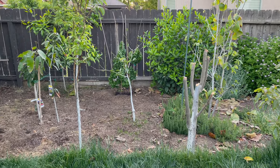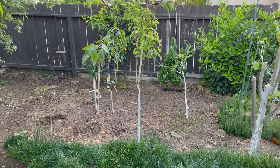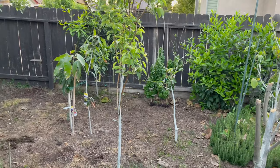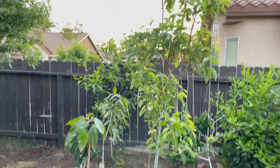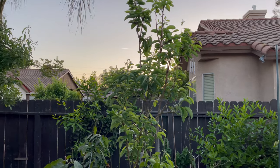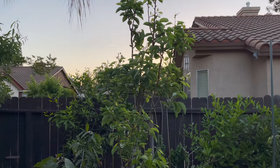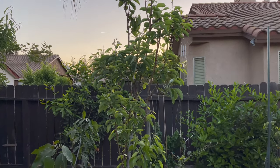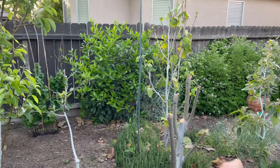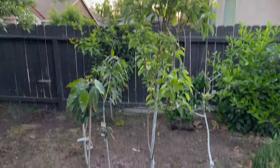Fire Blight took all of it out, it became all black. It was sad to see, really. I'll put in a video up in the corner of me talking about that in a previous video. But I did something — I didn't want to lose this Bartlett. I did a lot of research online and said, how can I get my Bartlett to produce or not have as much Fire Blight? Because apples and pears are prone to some Fire Blight, but I didn't want it to happen like that. I wanted pears for my family and a nice big tree to provide shade on my grass lawn.